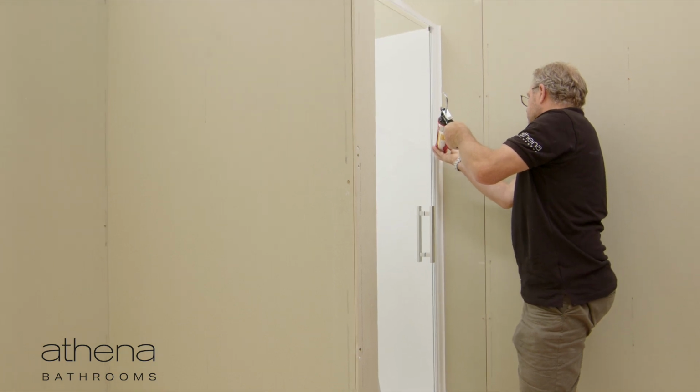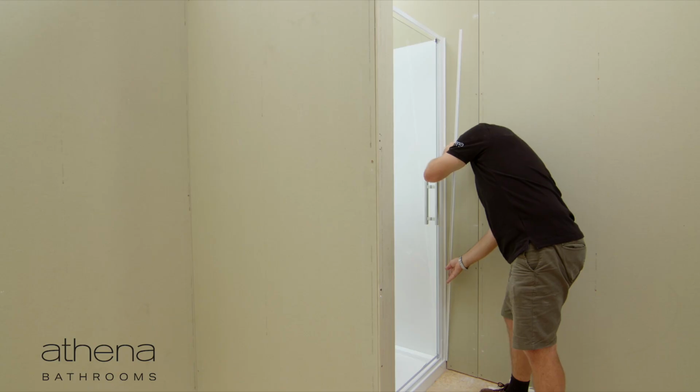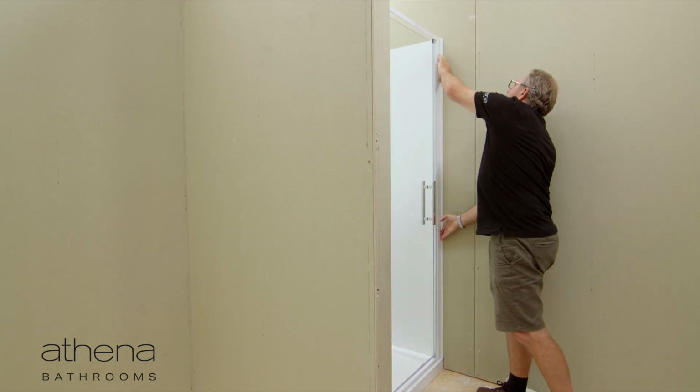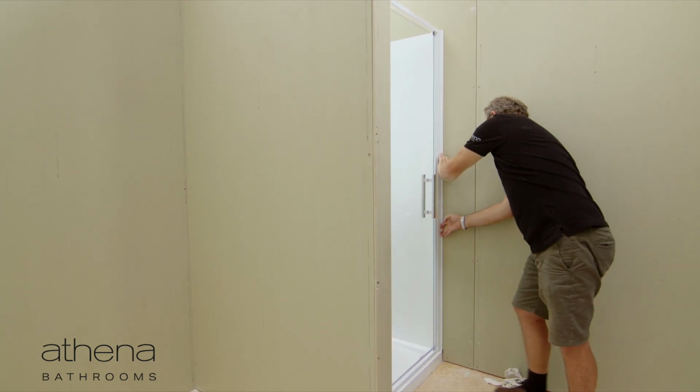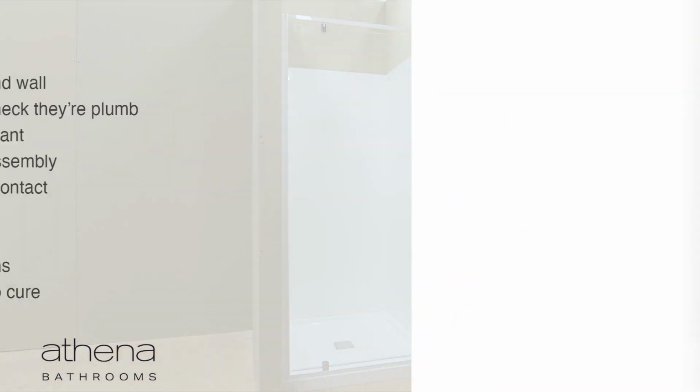Apply a small bead of sealant down the face of the exposed wall liner and the wall starter, and place the cover trim into the sealant. Allow the sealants to cure for a minimum of 24 hours before use. The Athena shower installation is now complete.